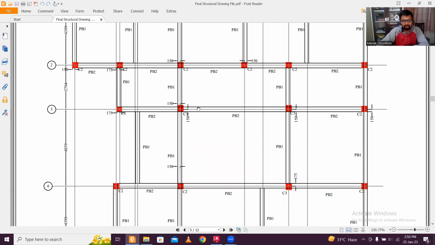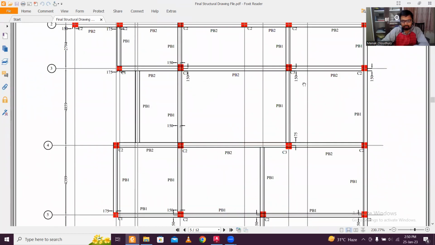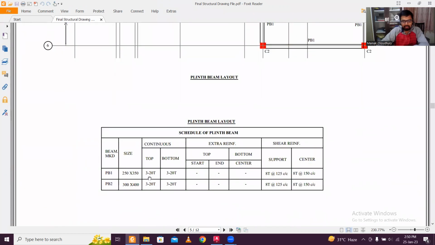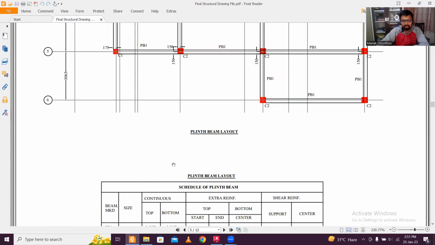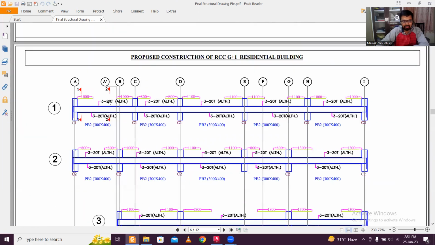Okay, this is the plinth beam layout. Already you have seen that you can find out the flush locations, along which direction the columns are flush. And you can also find out the reinforcement here. So in the plinth beam, we try to keep it simple again, using the word simple: 3-20, 3-20, 3-20, 3-20. So no extra bars for the plinth beam, and you have the plinth beam sections. Here in the plinth beam sections, you can see these markings, 1800 from here, 1000 from here.